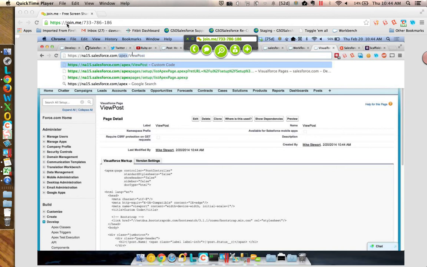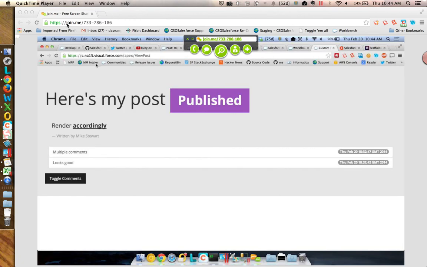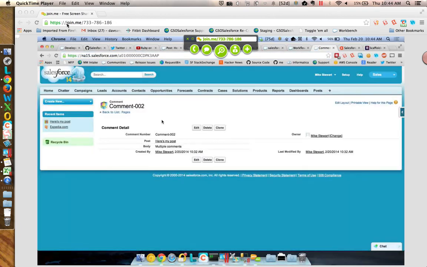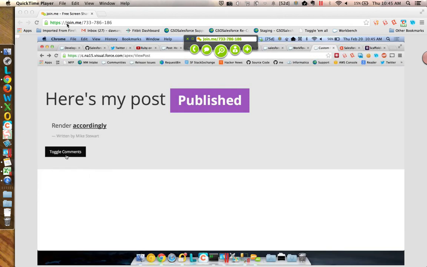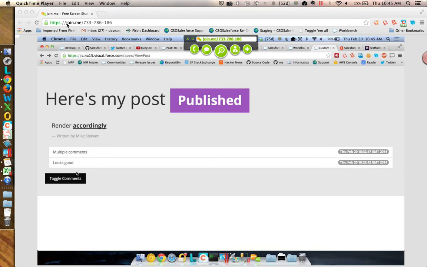its own namespace because it's custom. But if I pull up that view post page, this is again on the Salesforce platform using Twitter Bootstrap, so it really doesn't look anything like Salesforce as you think about it. We have comments. We can actually click into the comments, and I have that just redirecting right back to the standard comments page. Custom JavaScript, so again, when I said we need to do, you couldn't do that with a standard layout. So this is where some of the advanced development really shines.